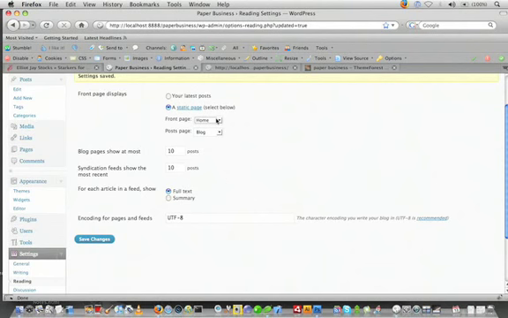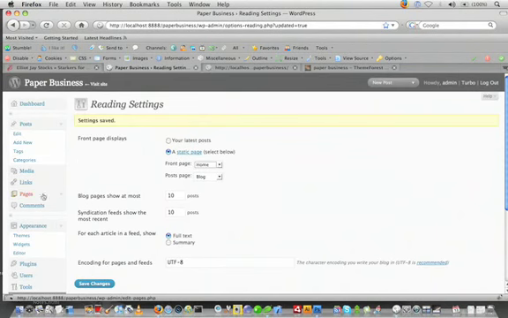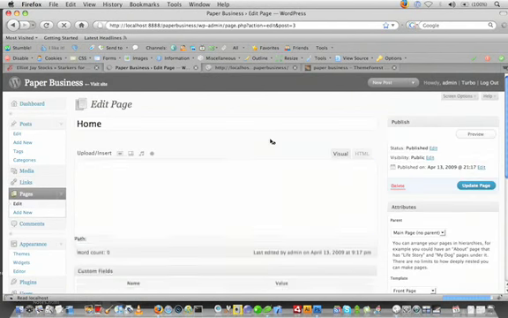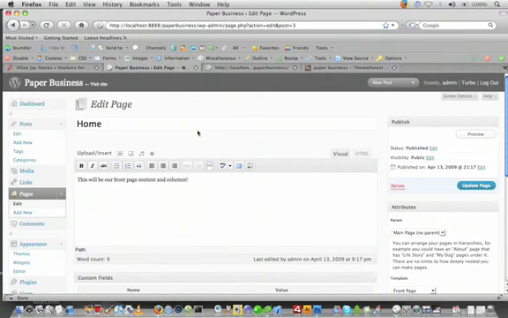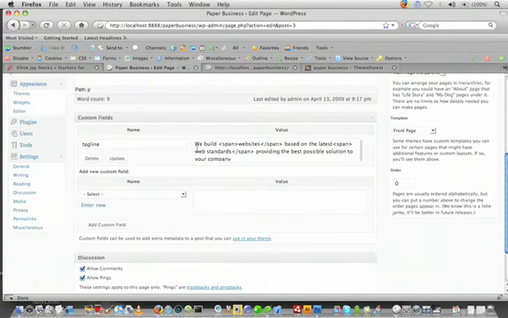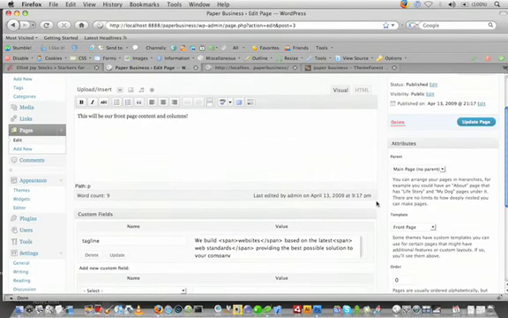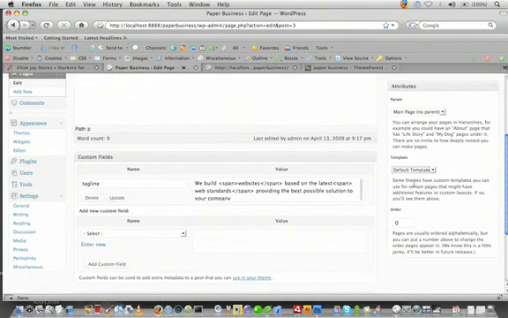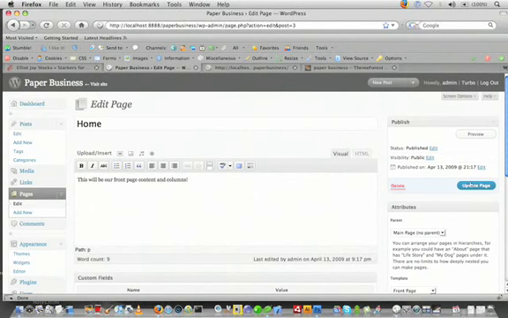We know that we want our front page to be home. Now what we need to do is go into Pages, click Edit, and we'll edit our home page. And you can see I just have some default text here, and don't worry about the custom fields right now. We will touch on that later. And under template, it's usually going to be the default template, which would be page.php. But now that we know any of this content is going to serve as our front page, we want to use our specific front page custom template. So we'll click Template, Front Page, and Update Page.